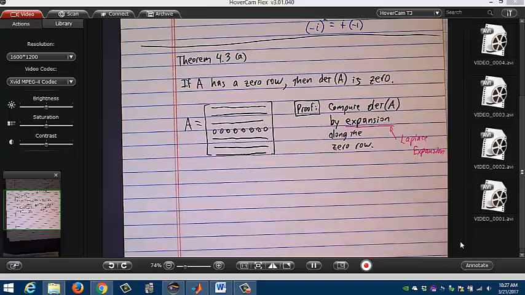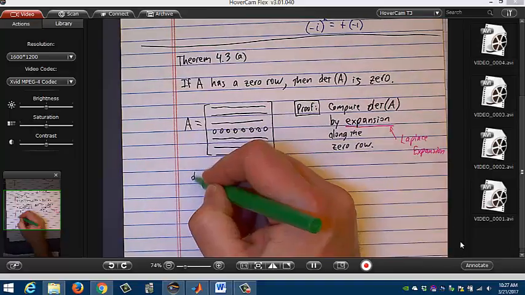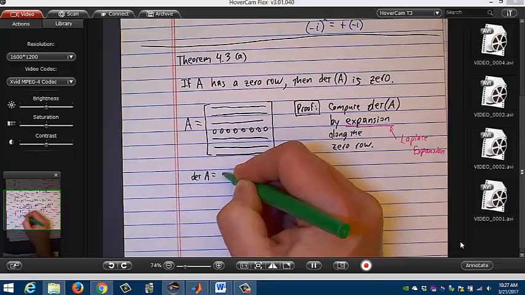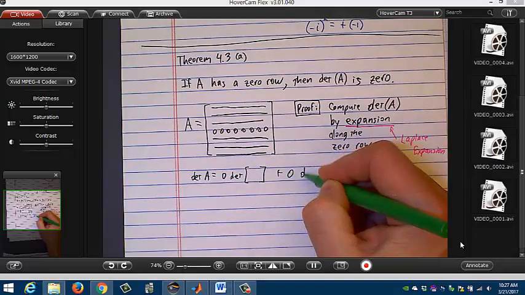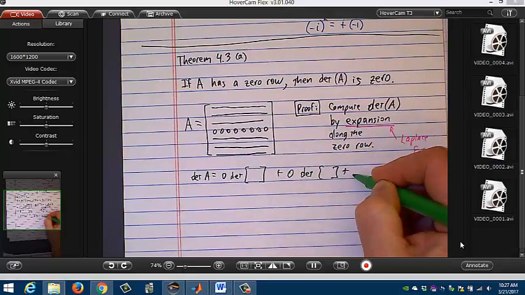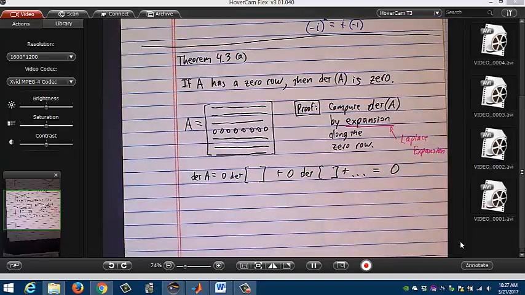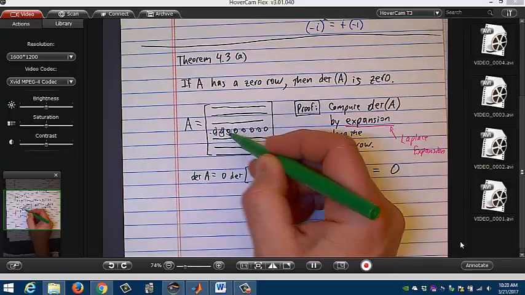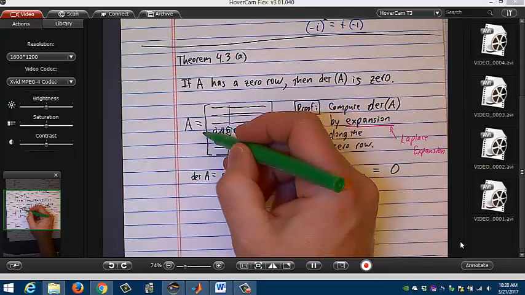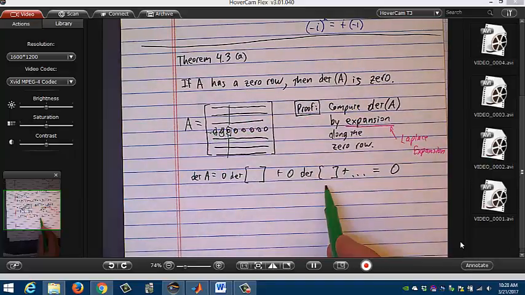And so how does this work? Well, you would say determinant of A equals 0 times the determinant of some matrix plus 0 times the determinant of some matrix, etc. And what's that equal? 0, right? You just go right along that row. Every time you take one of these, what you're supposed to do is delete the row and the column, and use all the other numbers. You use a submatrix. You guys remember that? That was how we computed the determinant of a 3 by 3 or a 4 by 4. But even if it's a million by a million, if you have one 0 row, you're set, right?